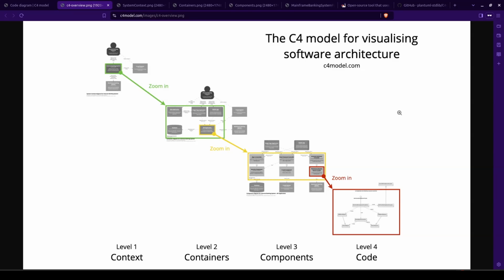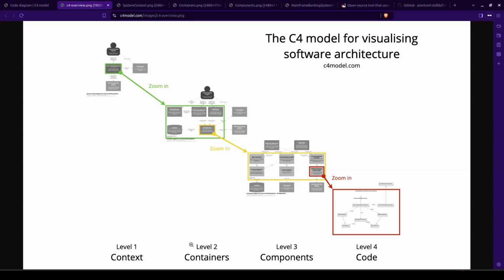okay? So in most cases I've seen the acceptance criteria for those kinds of diagrams is only these first 2 levels, okay? Context diagram and container diagram. They give you, or can give you, a good insight or visualization of what your architecture looks like. If you want to understand architecture, just by reading those 2 levels, you can get a clear understanding of what my architecture is, what my dependencies are, my interactions, and so on.